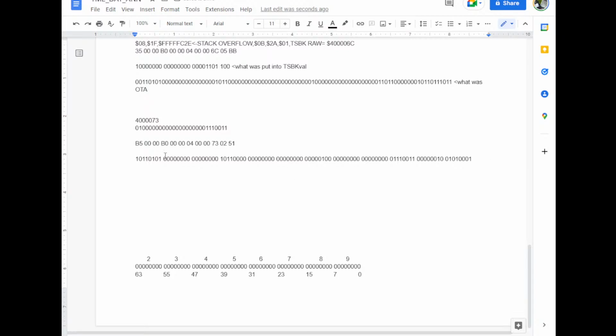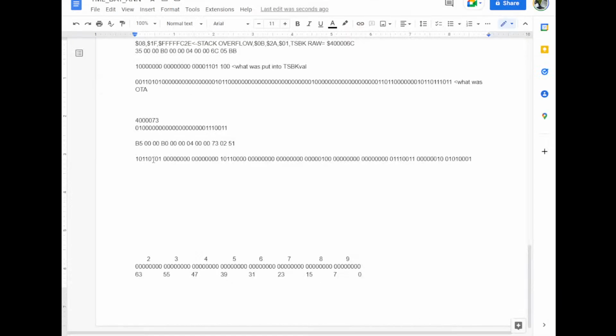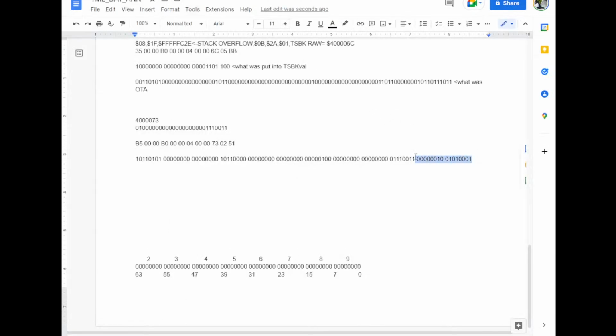Alright, so this is the over-the-air packet. Now, right here, if we go back over to the chunk spec, there should be 11 octets. So here we have octet 1, 2, 3, 4, 5, 6, 7, 8, 9, 10, 11, 12, which is correct, because I'm counting from 1, just for ease, but really it'd be 0 to 11. Now these last two, we need to ignore those, as those are checksum.